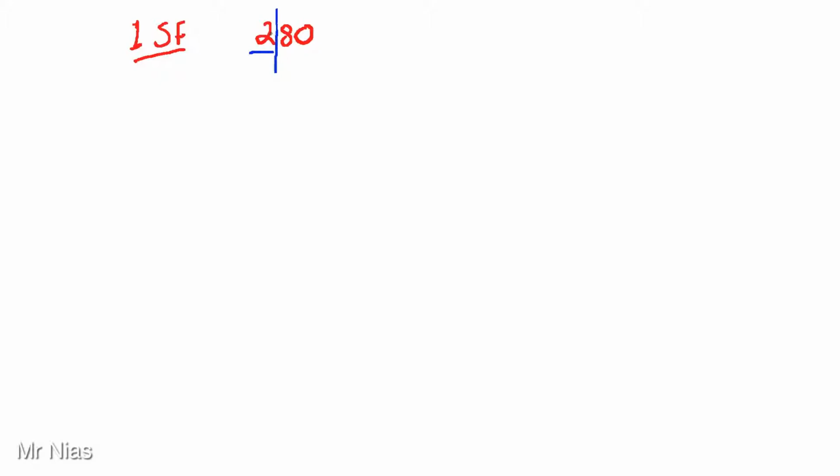So I've put this little line down because I'm going to peek over the line, have a look, and see the 8. Now the 8 is 5 or above, so it means I need to round up my 2, and so my number actually becomes 300. Now I have to put the other zeros in, because otherwise if I just put 3, my number's rounded all the way from 280 to 3, which is clearly wrong. It has to be somewhere near 280, which 300 is. And so, let's try another number.